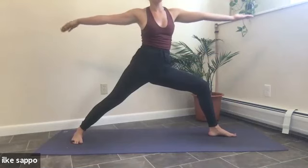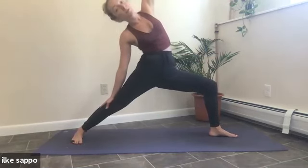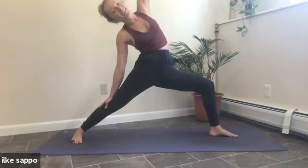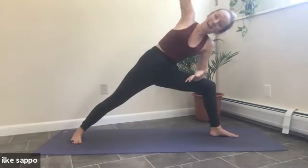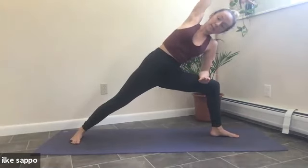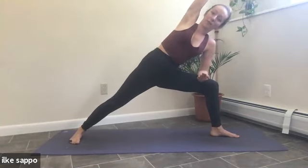Inhale, left palm flips up. Exhale, back, reverse warrior. Gaze up, keep that bend in that left knee, good. Hold here. Inhale. Exhale, travel up, forearm to thigh. Extended side angle, right fingertips reach forward. Keep that chest open towards the ceiling, not the floor.